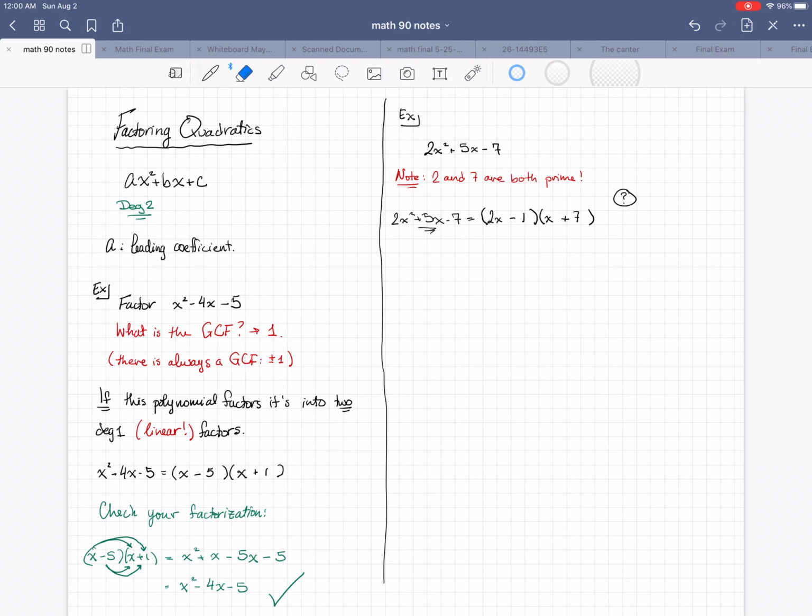But again, as I said a few moments ago, we did not just rule out +7 and -1 because we still have to try the +7 where the -1 was and the -1 where the +7 was. So let's try it. Right, so it takes more checking to rule out. Okay, so here we go.